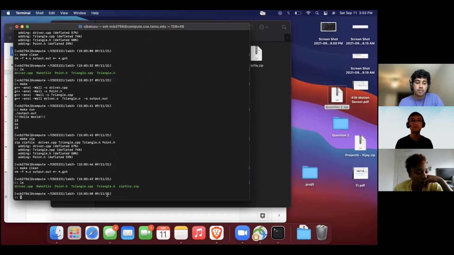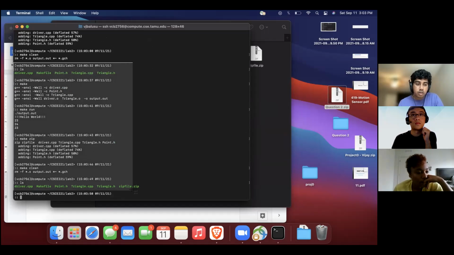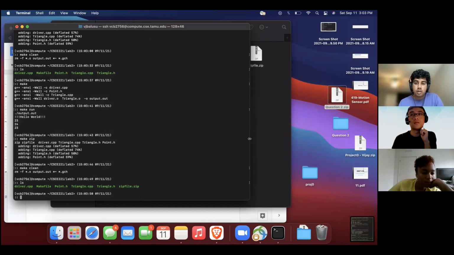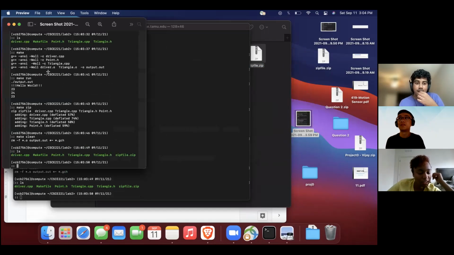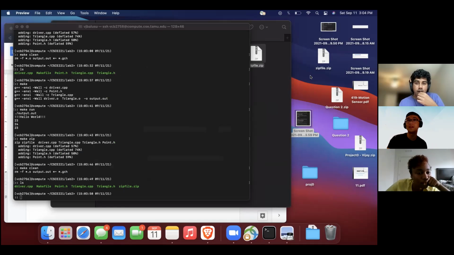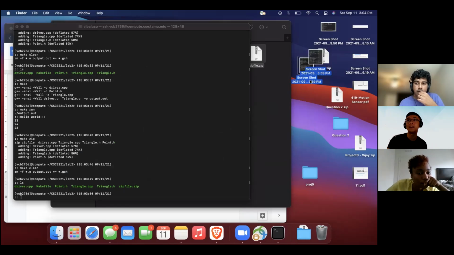Okay, now Command Shift 4 to take a screenshot. Oh, there's a zip file now that I can just use. Yeah, that is actually pretty convenient. Glad we did that. Wait, how exactly do you change the name of the zip file? Oh, I think when we did zip file, I thought that was like a command argument, but it turns out that's the name of the zip file.